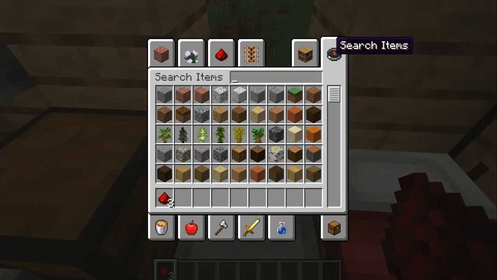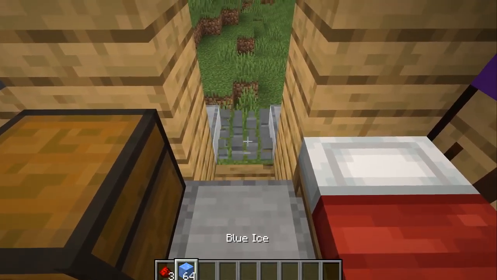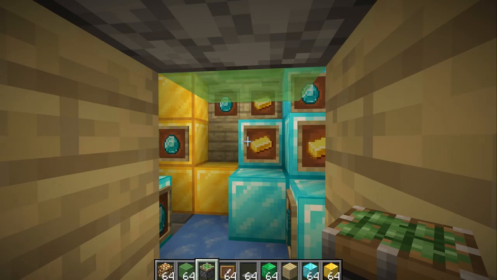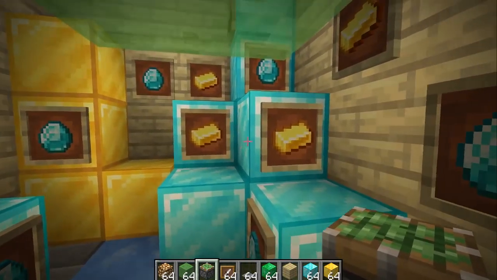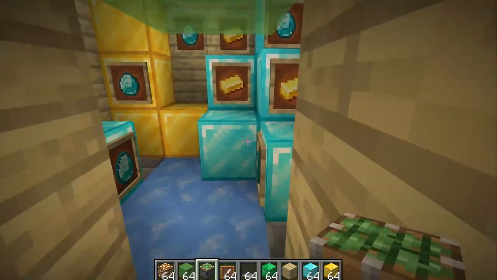I mean, we could even use ice here. We could really up the ante and launch you right the way back to where you started. Now, obviously, this redstone contraption works even better if the room is a room that you really want to go in. So this is filled to the brim with diamonds, gold, all the valuables. So the player is naturally going to want to go in here.